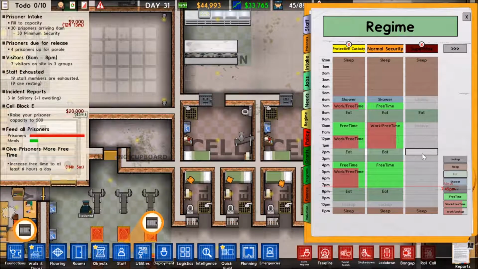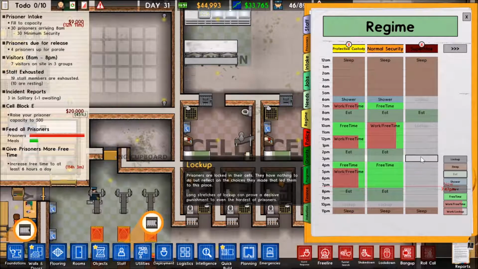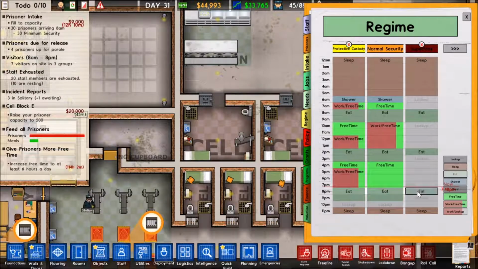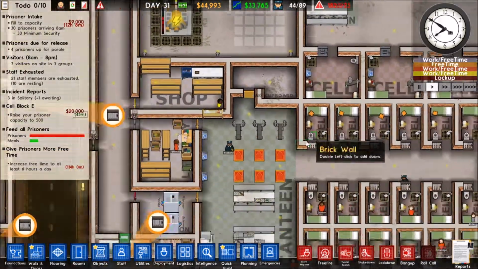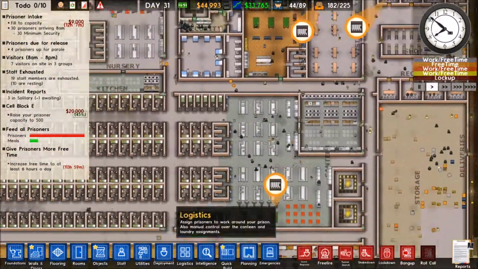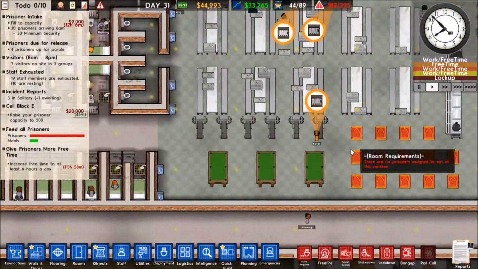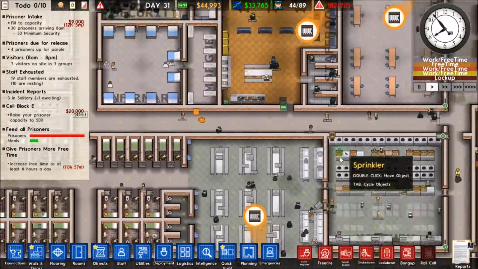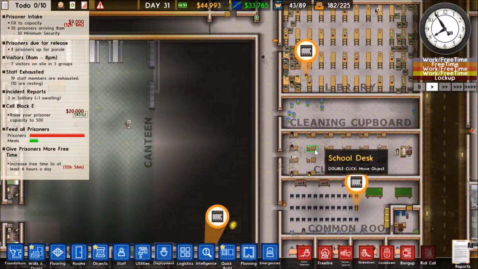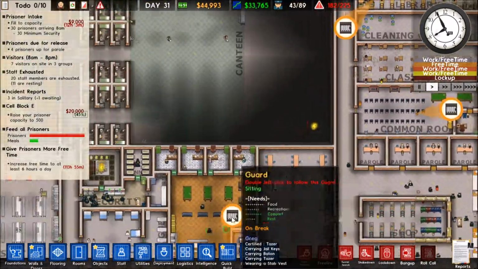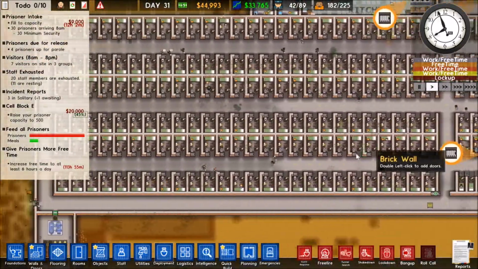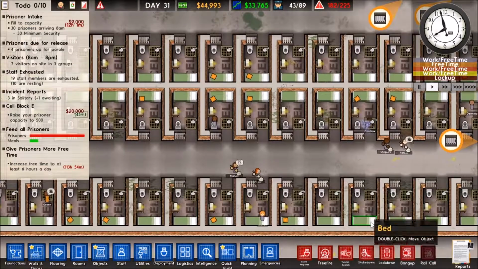So we'll give her only one section of eat time. She doesn't have to go far for it. There. We've got plenty of prisoners who cannot be assigned to cells. Those are our medium security prisoners. That's perfectly fine. And our protective custody. That'll be fine as well. We'll take care of them soon enough.